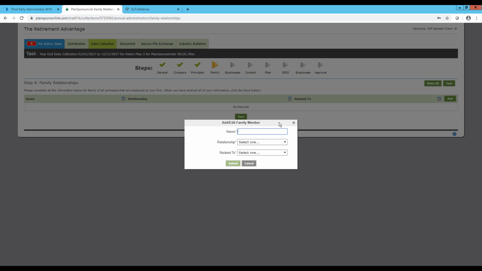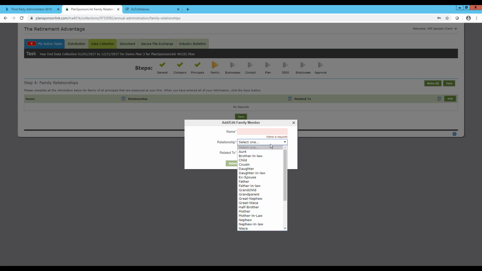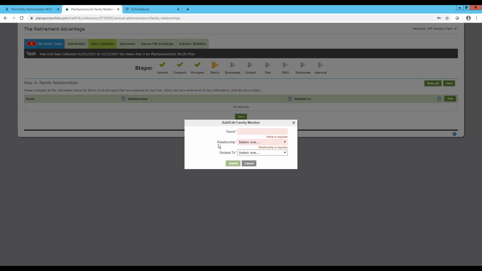So if you have siblings that are working together, you wouldn't really add them as a family member. But if you have a spouse or your parents or your children or any of those types of individuals, those are the ones that you would want to add in this list. Even though we show a lot of different breakdowns here in regards to nephews and nieces and so on, you don't really need to add them in here. So primarily it's spouses, children, parents, grandchildren, grandparents, etc.